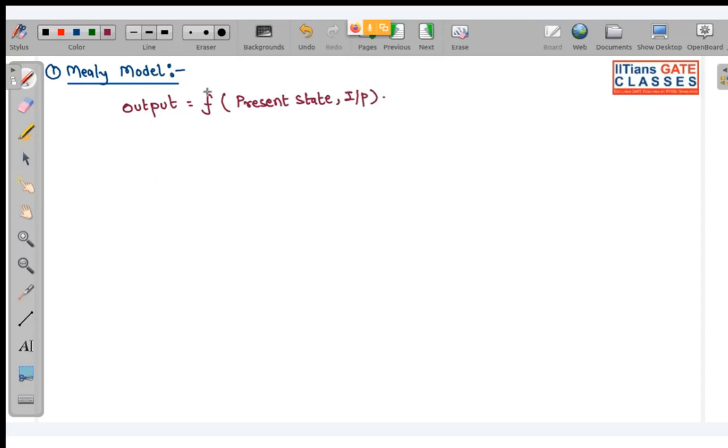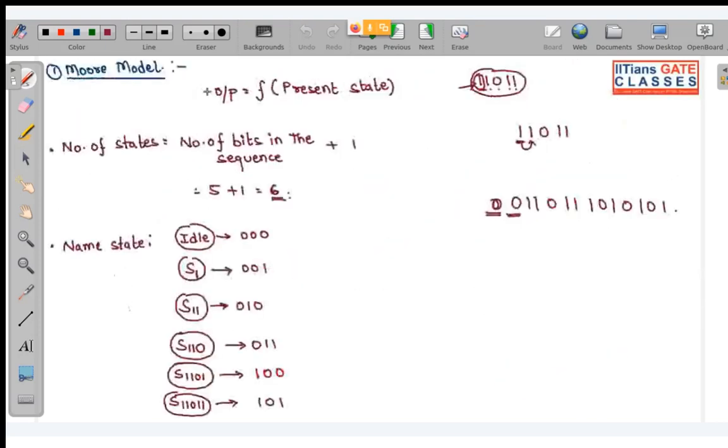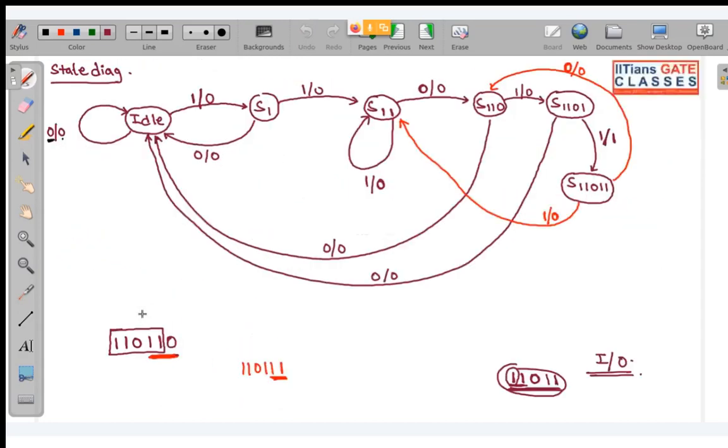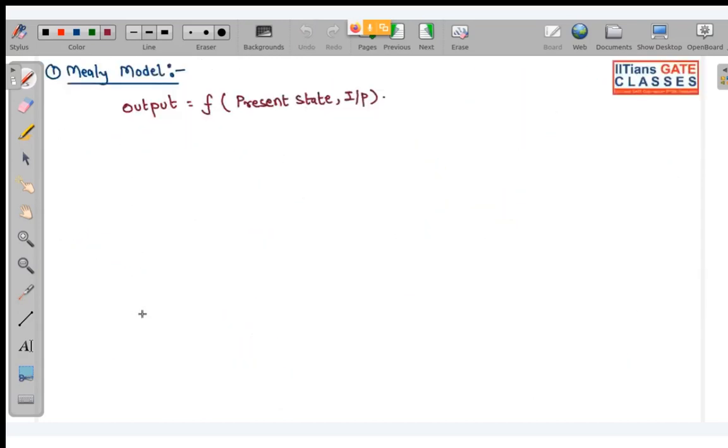Your output is dependent on both. Now let me show you, if you had to detect the sequence. The same thing remains the same everywhere. How to detect the number of ones in the output is the same whether you construct it using the Moore model or the Mealy model. Only the hardware will be a little bit different. So let me show you how.